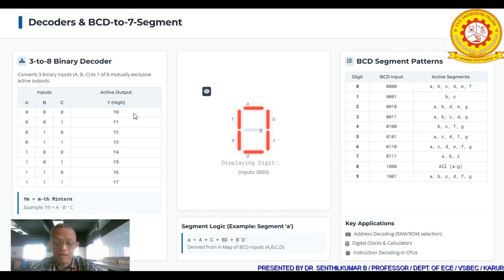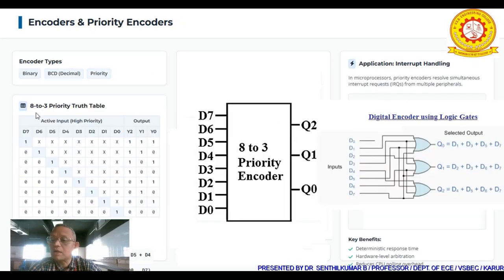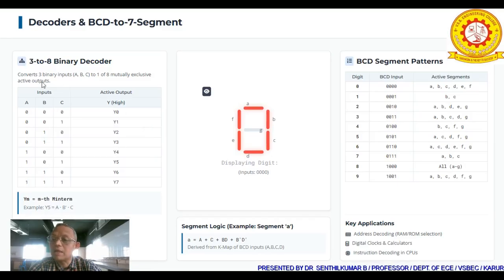So in the previous case, when you see here, in the case of the encoder, the input is high in number and the output is low. Okay, 8, here it is 3. But unlike that, in the decoder, the number of inputs is less when compared with the number of outputs. This point you should understand. Rest of the things are similar. Okay, that way we have to implement the decoder.